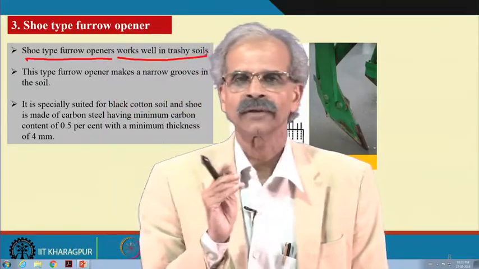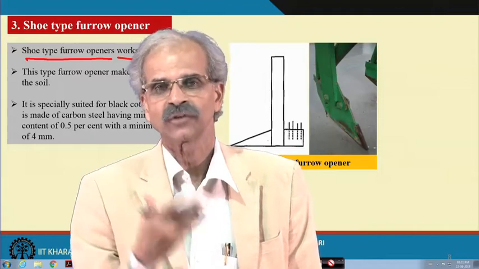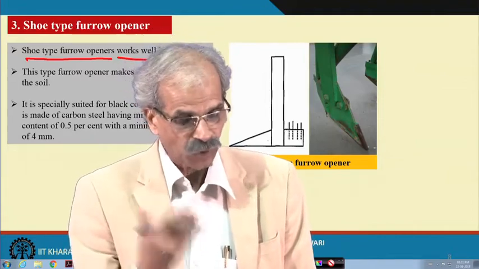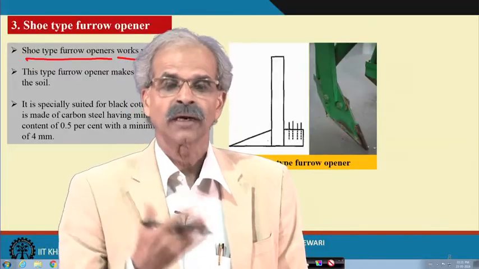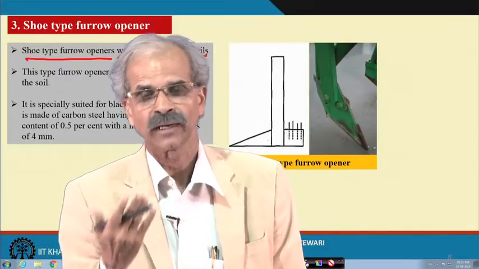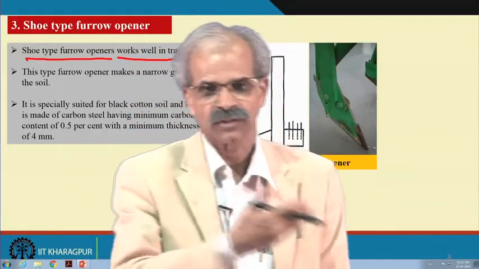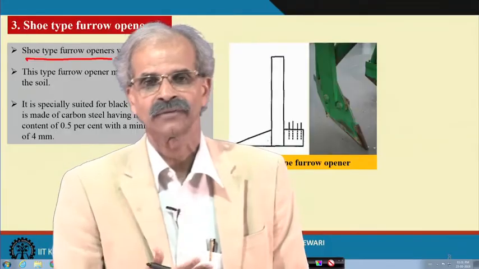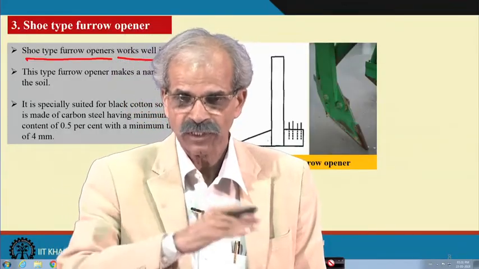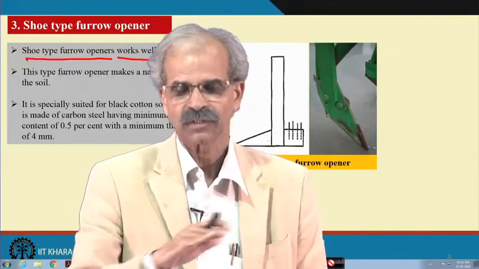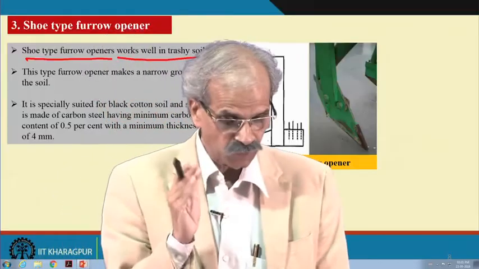Whenever we are talking of the placement and use of this, or selection of these furrow openers, you have to be very careful as a designer. Which one you are choosing, under what condition, what is the condition of the soil, whether the soil is well prepared or the crop is just harvested, leaving the cut harvested small trashes, and on that you want to seed, what you want to do. So, you need to look into this.